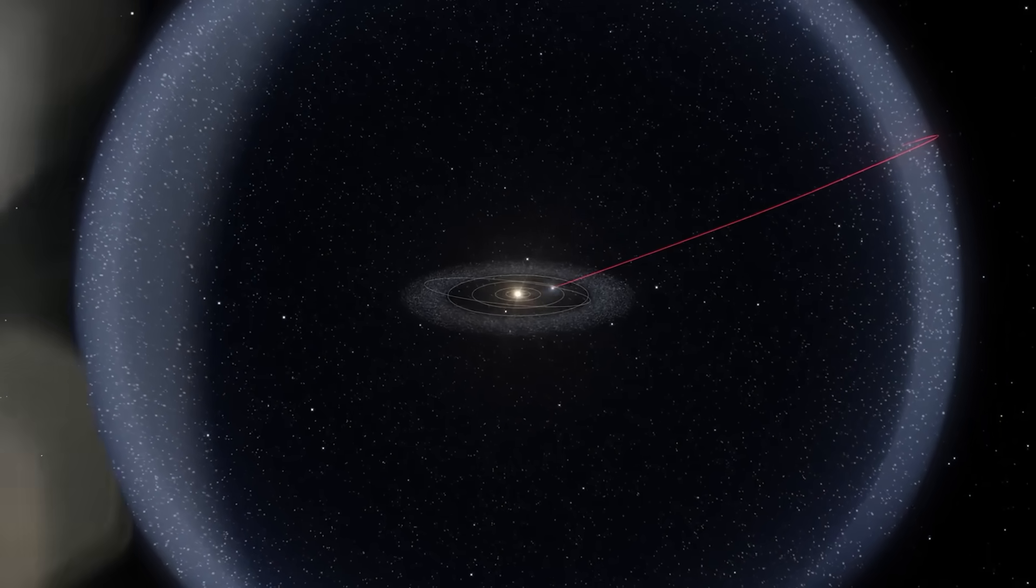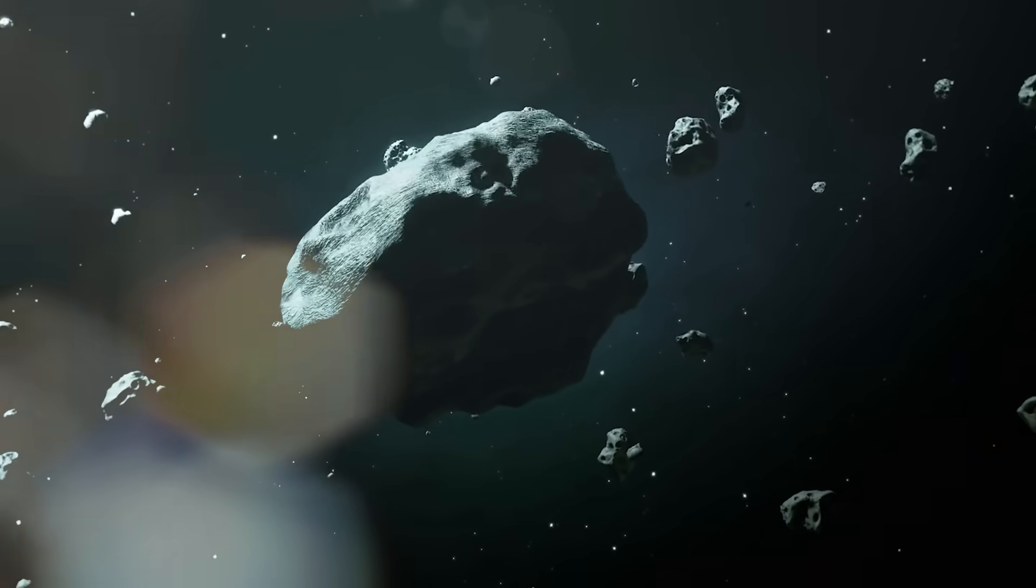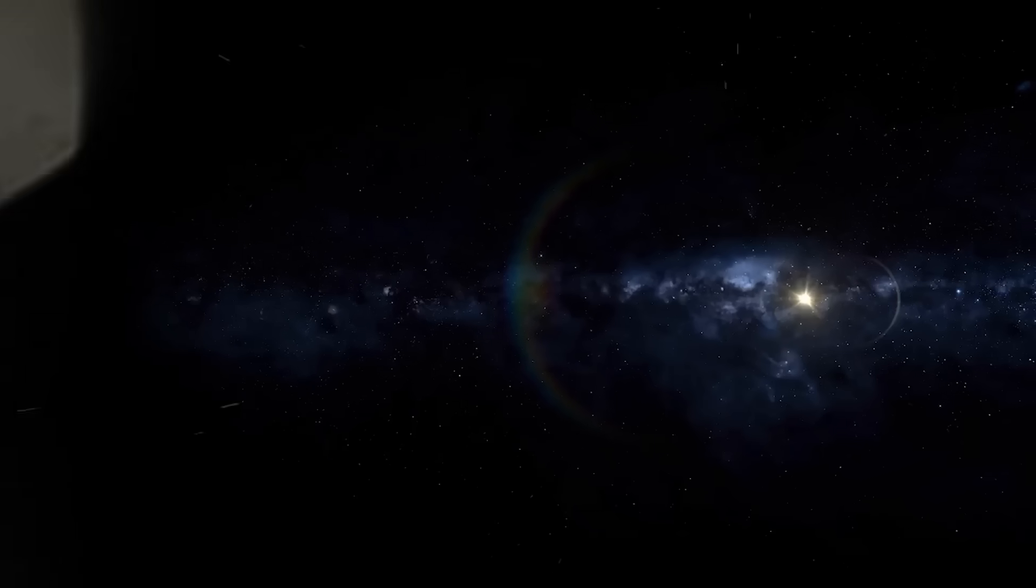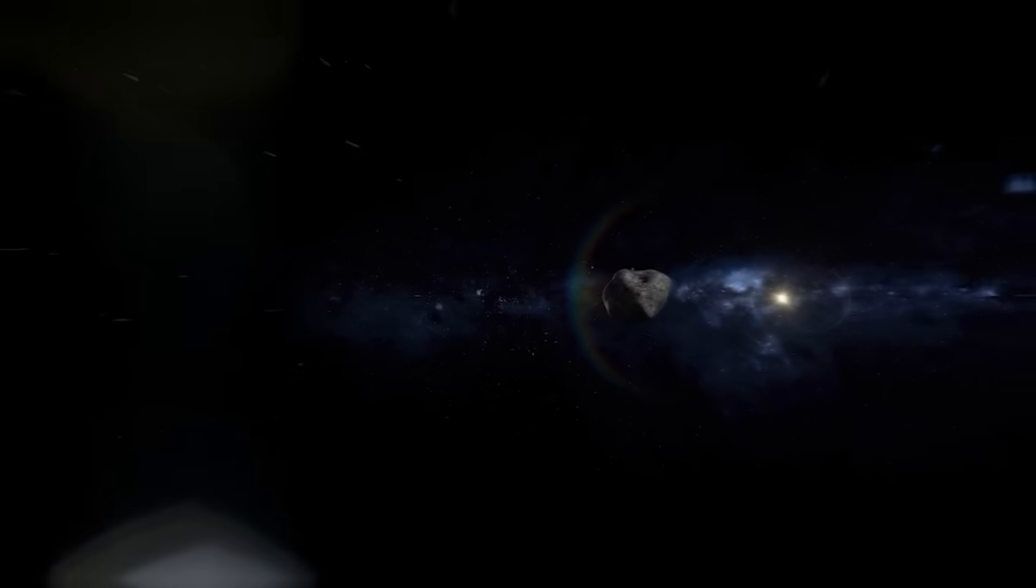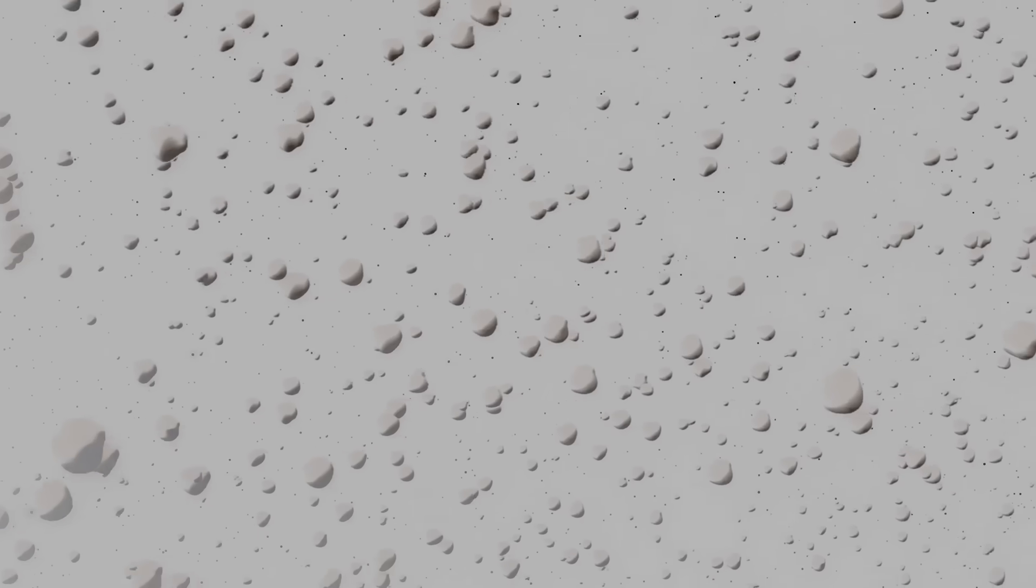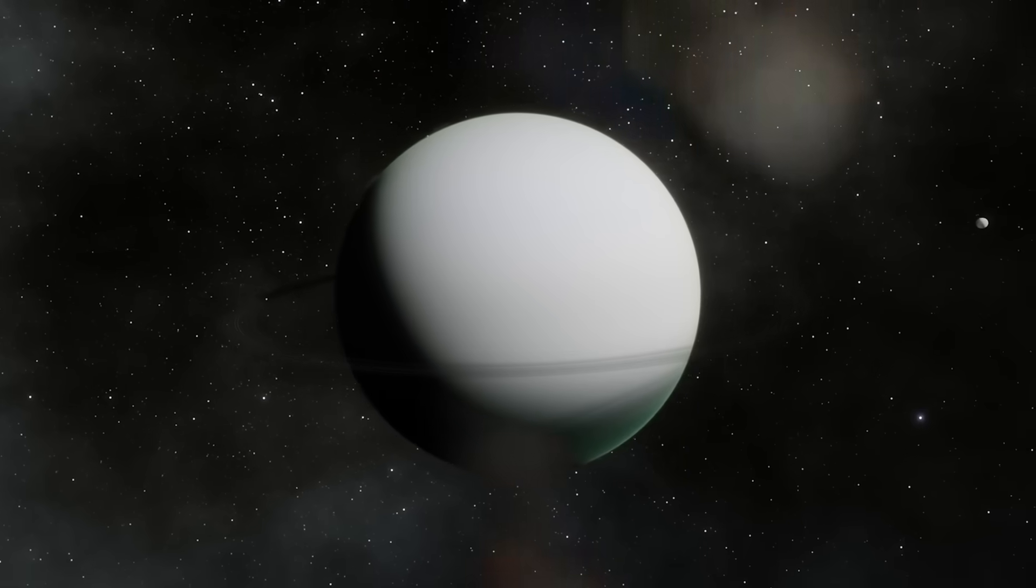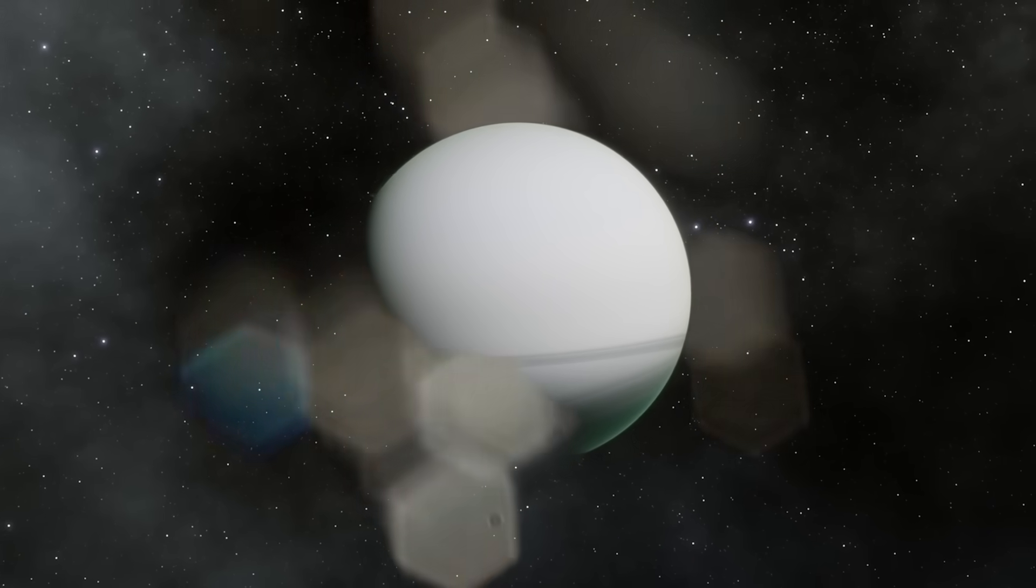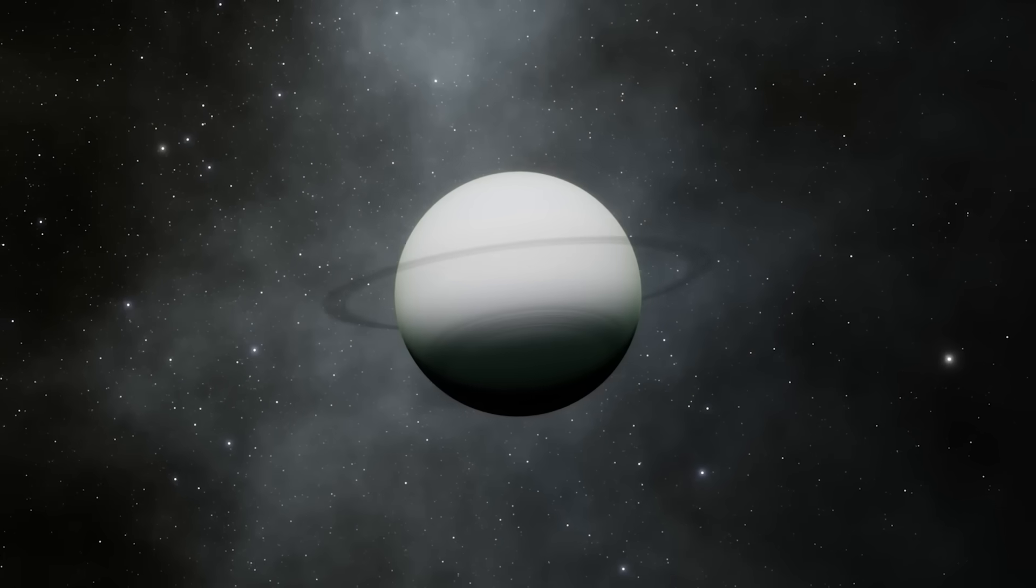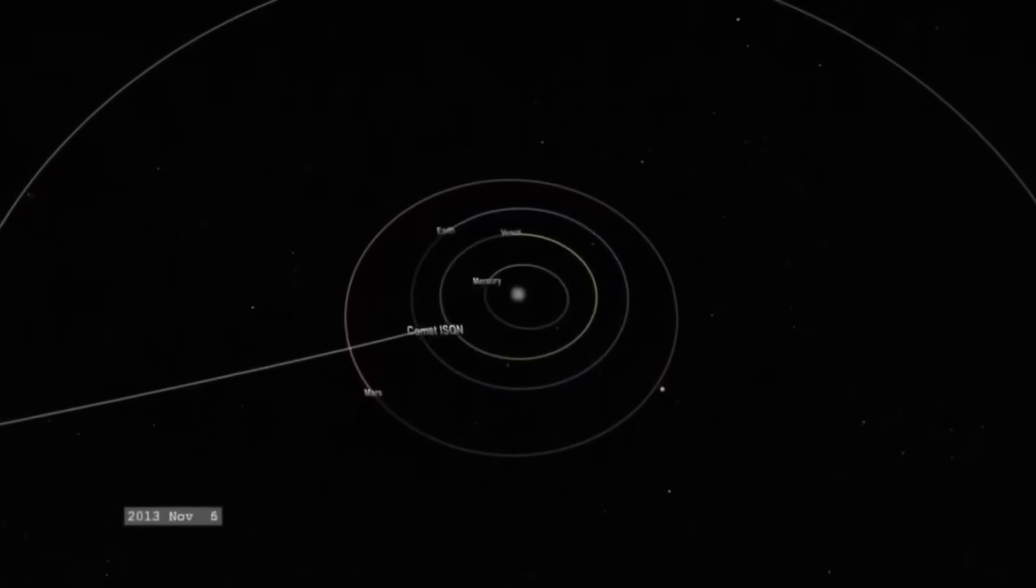The James Webb Space Telescope was built to look outward, to trace the earliest stars, decode the origins of galaxies, and pull back the curtain on cosmic time. But what it found instead was something here, now, and possibly watching back—not at the edge of the universe, but crossing through our cosmic doorstep, an object too perfect to be random, too silent to be ordinary, and too timely to be coincidence. We wanted answers. Instead, we found a mirror, a quiet, gliding enigma that reflects not just infrared light, but our deepest insecurities. Are we alone? Have we ever been? Or were we simply never advanced enough to notice what's been passing us by? What James Webb has revealed is not just a celestial object. It's the beginning of a new vocabulary, one that may include things we're not ready to define.